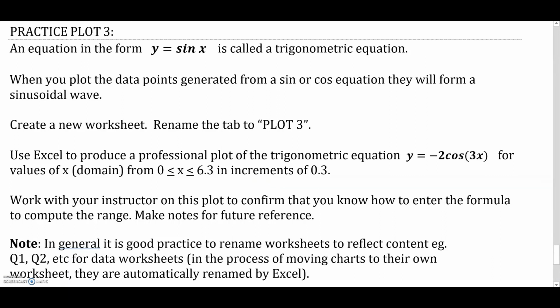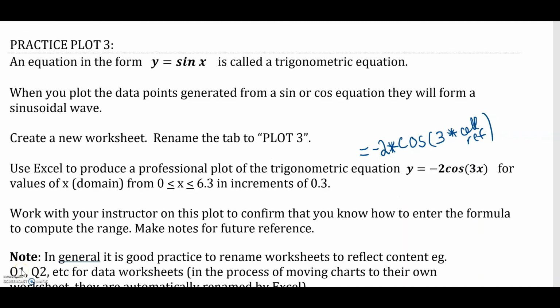The trig function that we must use for this is called cos, and cos is a function that's built into Excel. So if you were just calculating the value of cos, you would put equals cos. But in this case, because we have a different function to calculate, we do -2 multiplied by cos, and then inside the function we'll use cell referencing. So we'll do 3 times our cell reference.